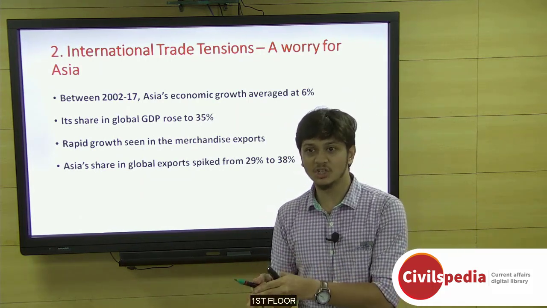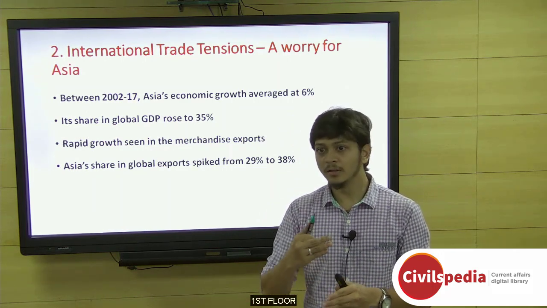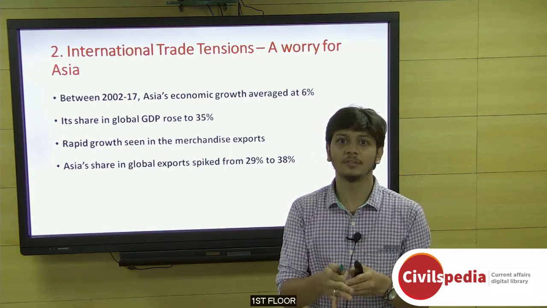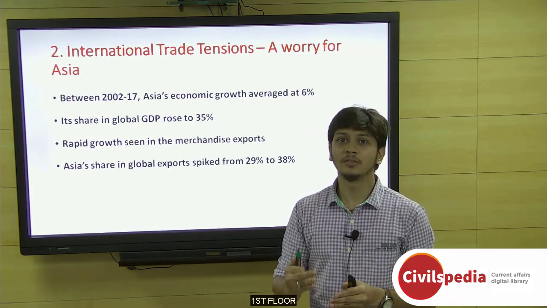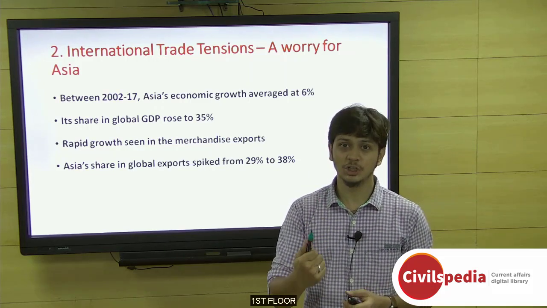I mean, growing in Asia, growing in the world. The major thing is that there is a lack of respect. There is a growing erosion of the multilateral, rule-based trade regime, for example the World Trade Organization. There are growing trade wars happening between these nations, and it is affecting Asia more than any other nation.